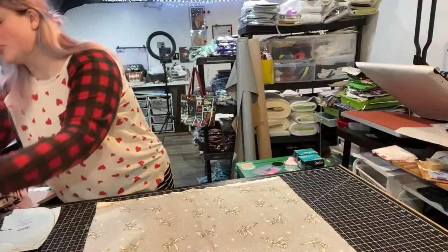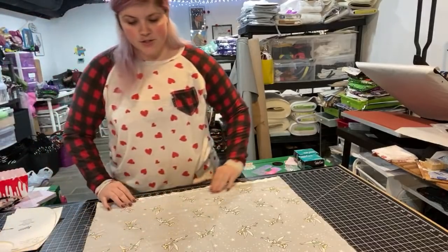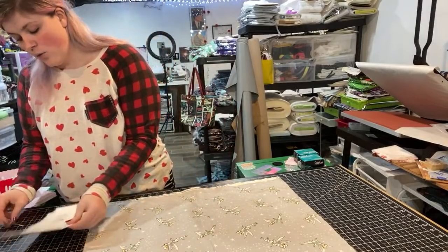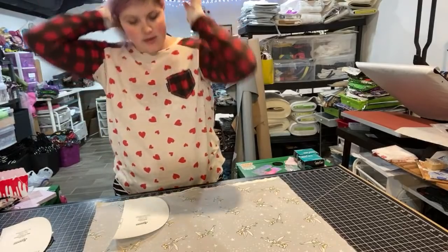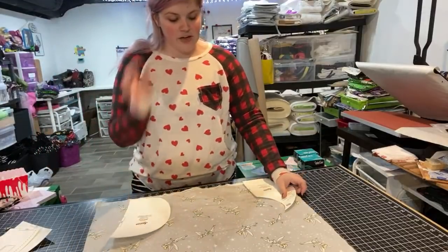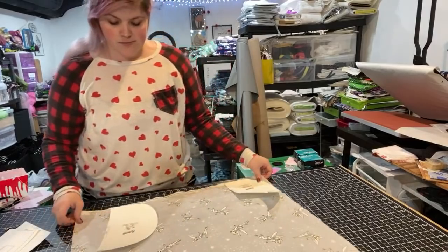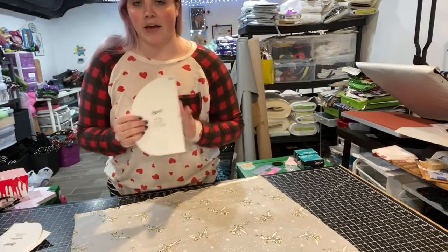Yeah, this Tinkerbell print is pretty cute. Okay, so I think what I want to do is have the Tinkerbell print just kind of peeking out through the little hole in the top. I know I bought a lot of it, but I really want it to be mostly vinyl. So I think I'm just going to cut out this main panel.